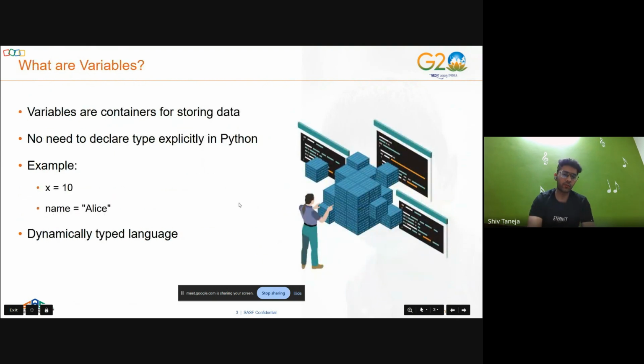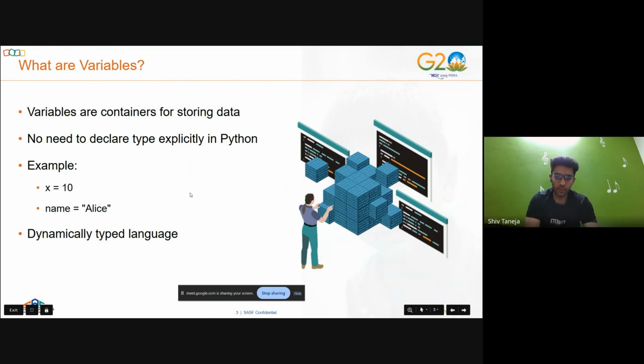So what are variables? First of all, variables are just containers that store your data, which can be used in the programming as well as for future reference and manipulation. As you can see on the screen, there are some examples, like x is equal to 10.